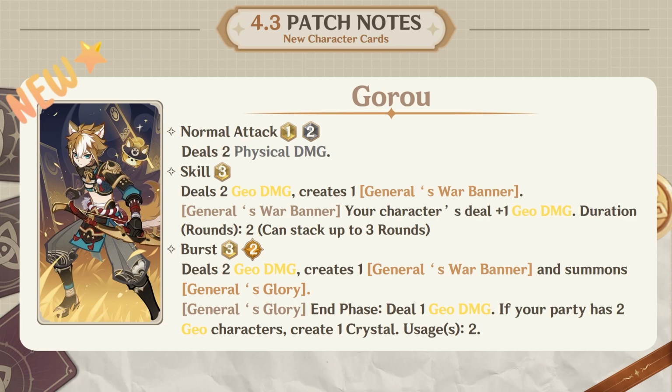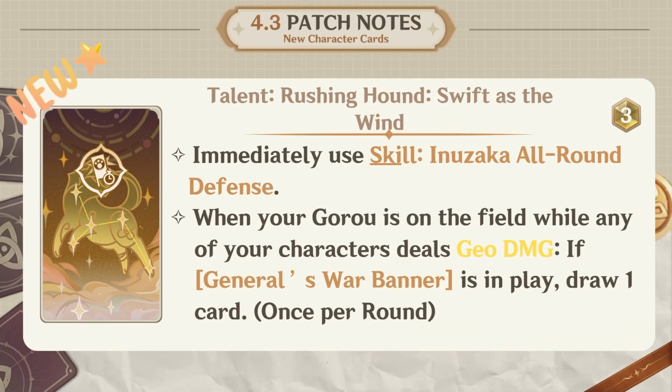His burst will deal 2 Geo damage, create a General's War Banner, and summon a General's Glory. General's Glory will deal 1 damage in the end phase, and if your party has 2 Geo characters, it will create 1 crystal, and this has up to 2 uses. His talent is Rushing Hound: Swift as the Wind. Gorou will immediately use his skill, and while he's on the field, if your character deals Geo damage and General's War Banner is in play, you will draw 1 card.